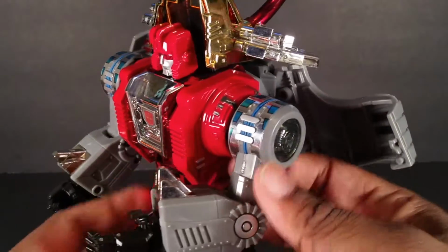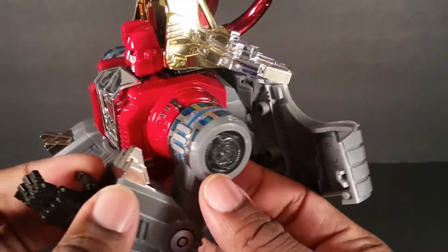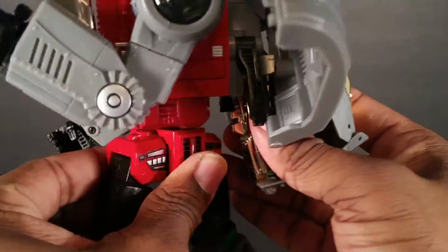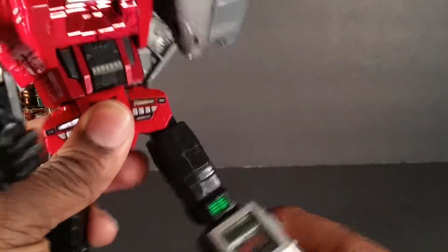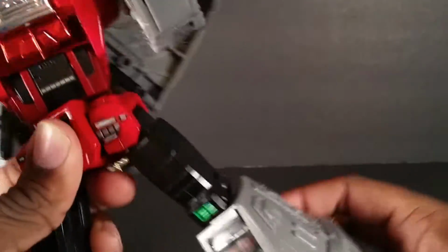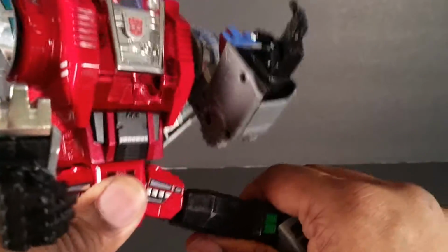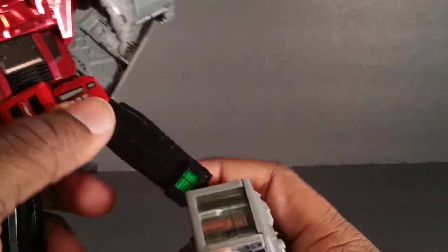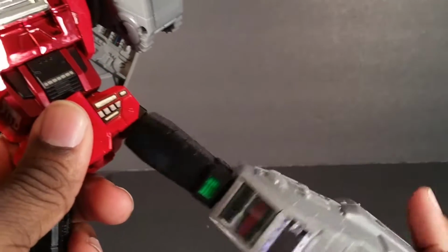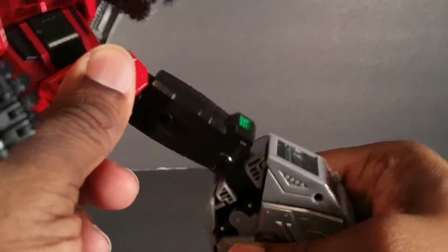Bicep swivel. Elbow bends that much, maybe a little bit more than 90 degrees. Here's a waist joint that can go fully around. Hips can kick all the way up and kick all the way back, go all the way out to the side. They're heavy. That's part of the transformation, so that sucks. Not to mention that this toy is second, maybe third hand, so I like this though.